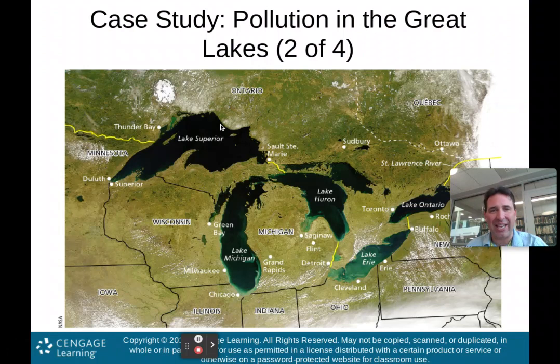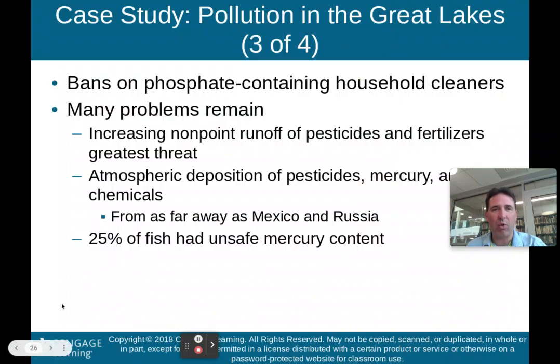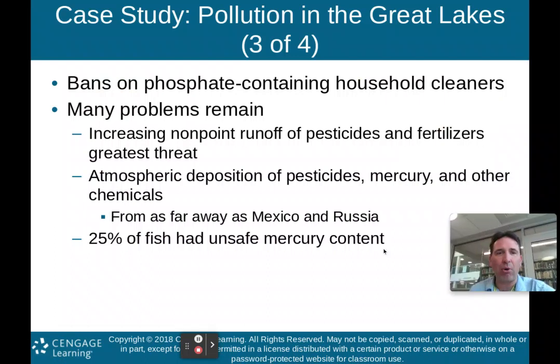What are we talking about? The Great Lakes, all right? Lake Superior, Michigan, Huron, Lake Erie, and Lake Ontario, the 5 Great Lakes. That's what we are referring to here. Bans on phosphate-containing household cleaners did help as well. However, there are problems that still remain. Increasing non-point runoff of pesticides and fertilizers is still the greatest threat to water pollution of the Great Lakes.